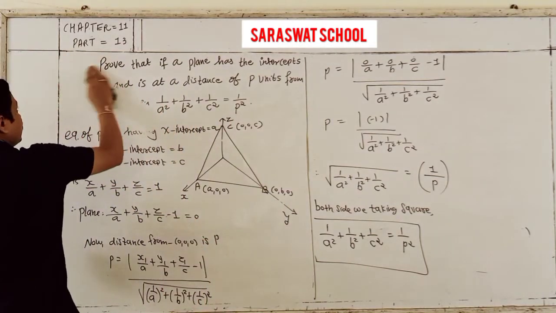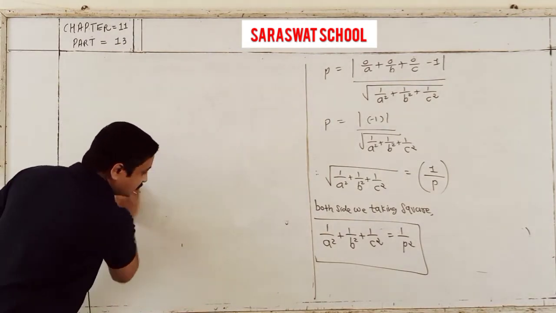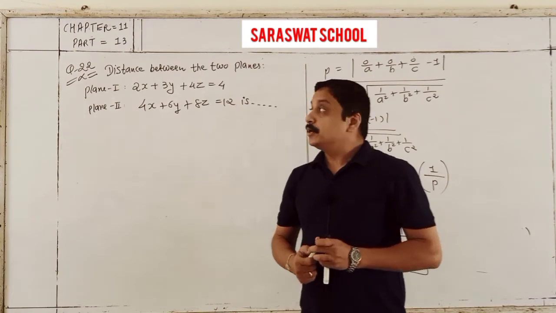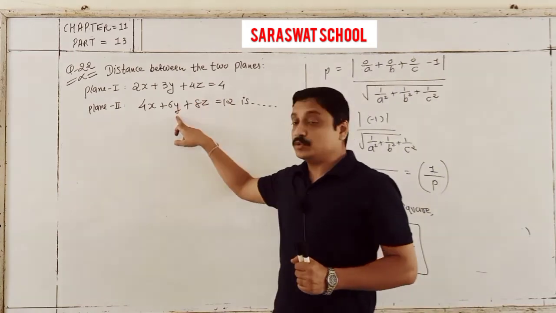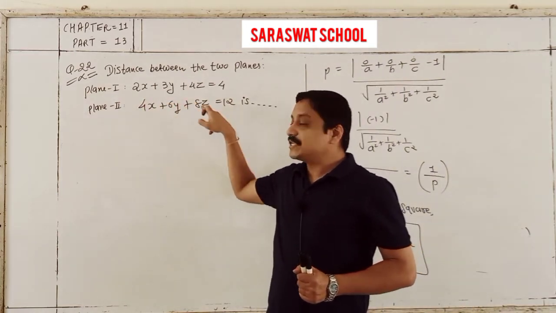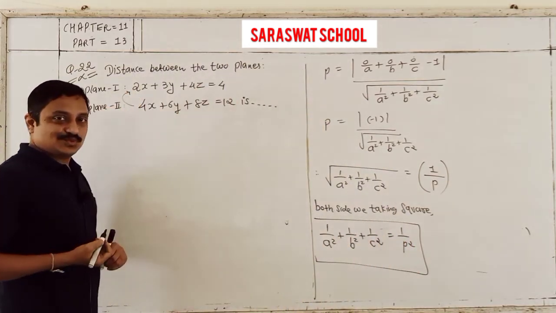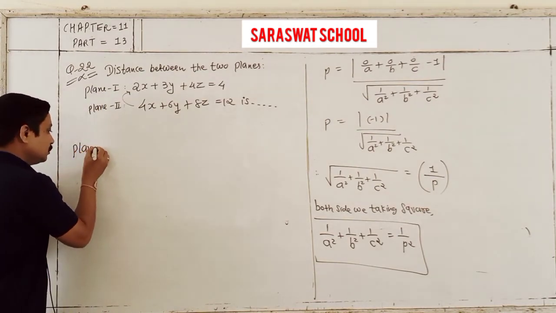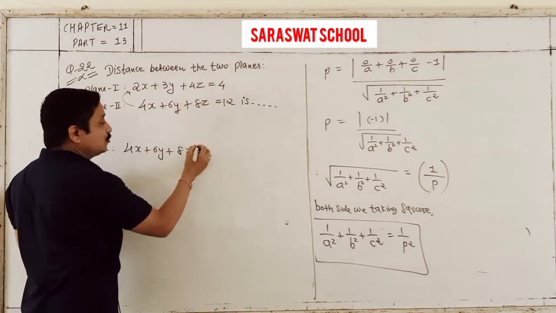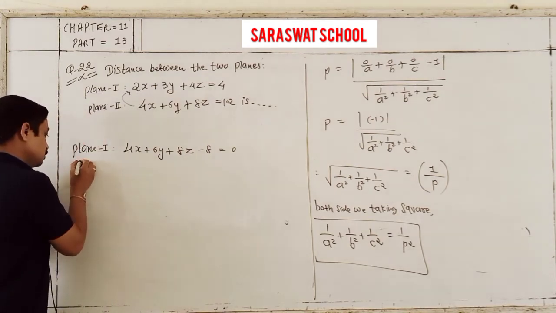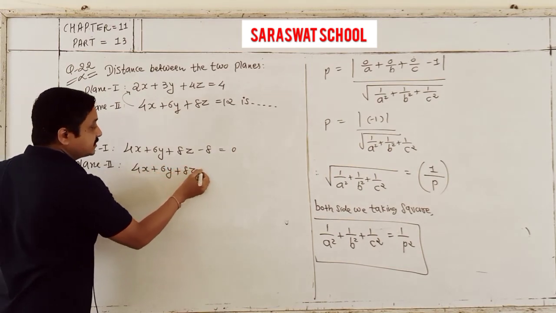Now after that we going ahead question number 22. That also very simple and easiest one. Now students, next question 22. Find the distance between two given planes, plane 1 and plane 2. You first check your coefficients all are same. Yes, if you create then it is same. So I just write down here multiply by 2. So my plane 1 is covered to 4x, 6y, 8z, and here 4 to the 8 take inside. And plane 2 I will show that same is 4x plus 6y plus 8z minus 12.